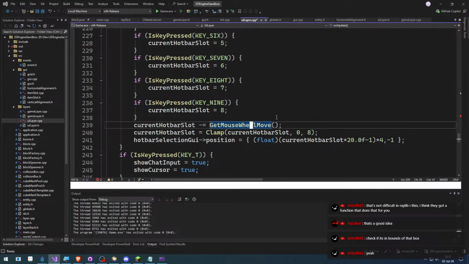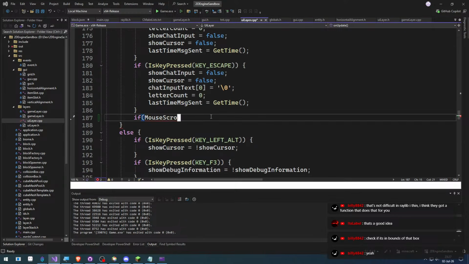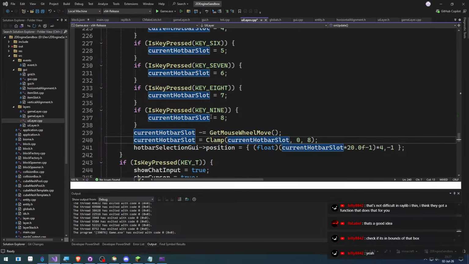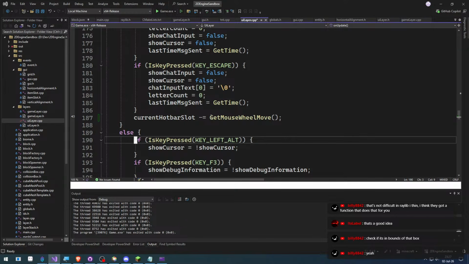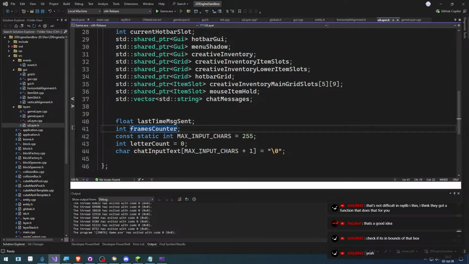Yeah, here, this thing. Yeah, get mouse wheel move. So here. And we'll clamp it as well. We'll clamp it, but we need to change the variable to be something else.